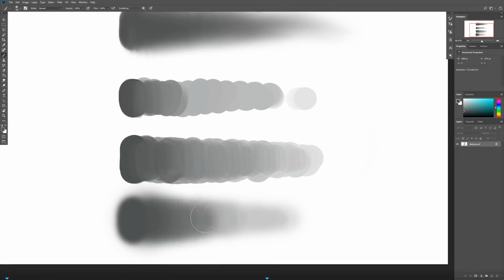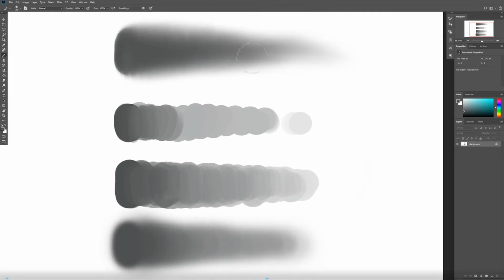As you can see, it's going to be a lot faster to get something closer to what we did initially with the smudge tool, the smudge brush. So yeah, sometimes this might be more desirable if you want something that's a little bit cleaner, a little bit more even. Some of the times you'll want the texture that the brush provides you. So this is definitely the way to do this.